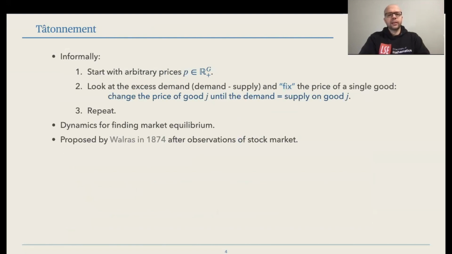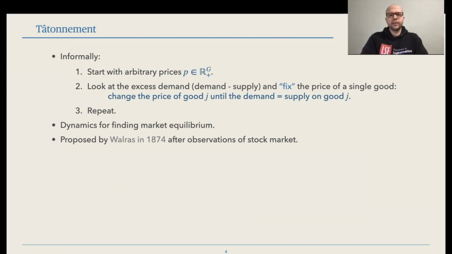Knowing what the market equilibrium is, we can go on about finding it. The first thing one could try is the following process known as the tâtonnement. We could start with some arbitrary prices p, and then we could ask the agents what do they want at these prices. Naturally, some of the goods will be under-demanded and some of the goods will be over-demanded.